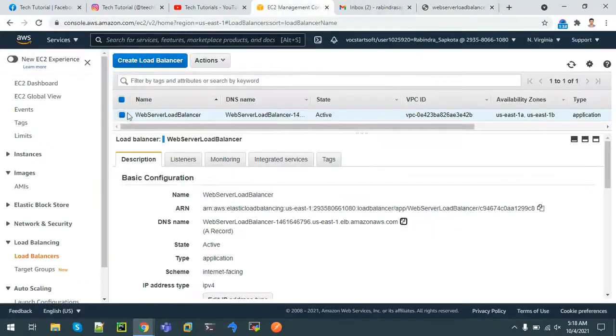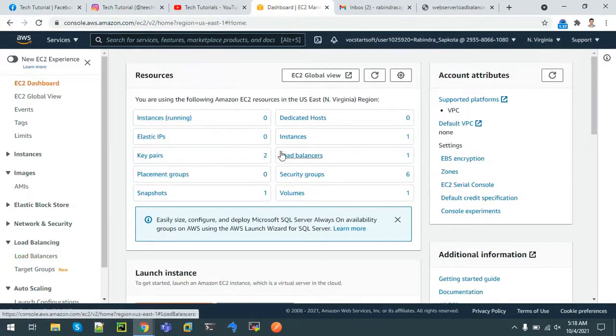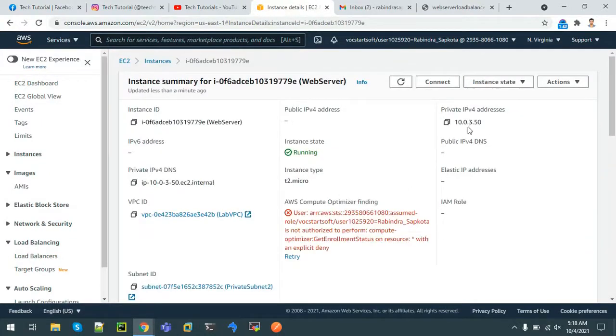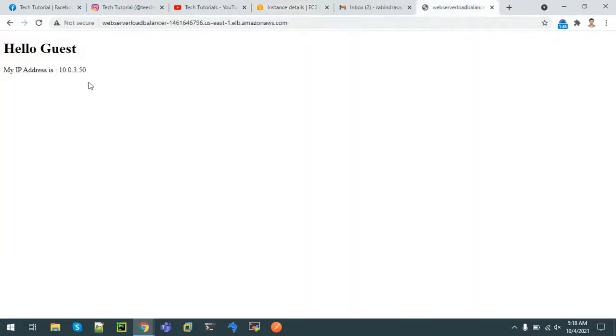So let's validate our IP also. Dashboard, instances. Let's click here. Our IP address is 10.0.3.50. So we have successfully created auto scaling group and we have distributed traffic through load balancer.